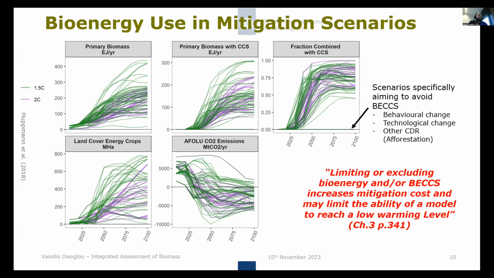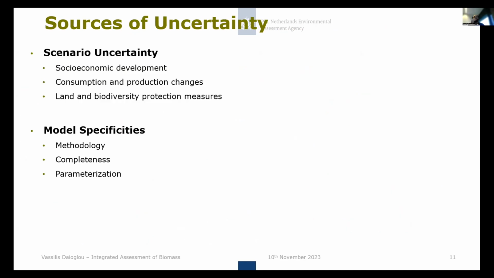Now, what we do see in all of these figures is these huge ranges. So immediately, even by looking at these high level results without looking into the details, there's a huge amount of uncertainty. And that's what I want to talk about now a little bit: the role of uncertainty in these projections and what it means concerning the insights we can derive about bioenergy and climate targets. So where does this uncertainty come from?